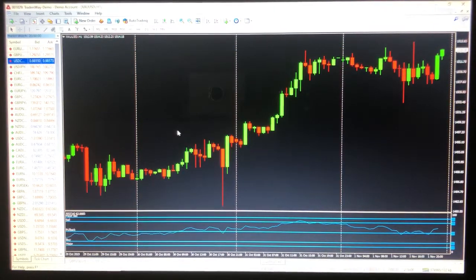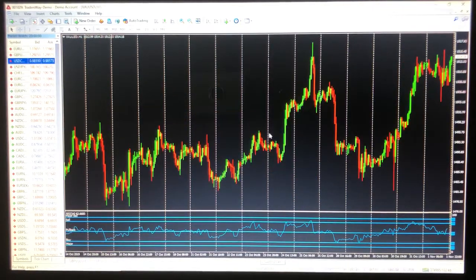Back test for yourself. Go to the chart, get on the chart, and just start dropping in on days. Go to that 3 a.m. Eastern Standard Time candle, because that's the candle you'll be dealing with when it closes. Set your parameters at the top of the wick and the bottom of the wick. Make sure it's the wick. Then go 15 pips above with the buy stop, 15 pips below with the sell stop.